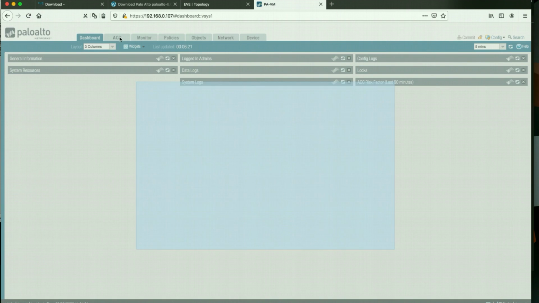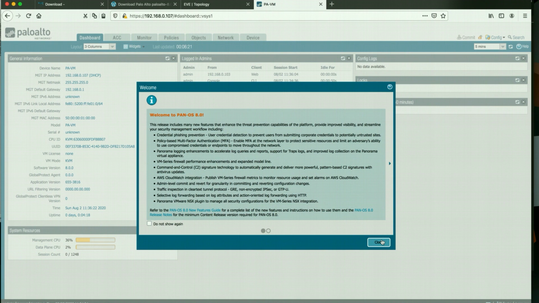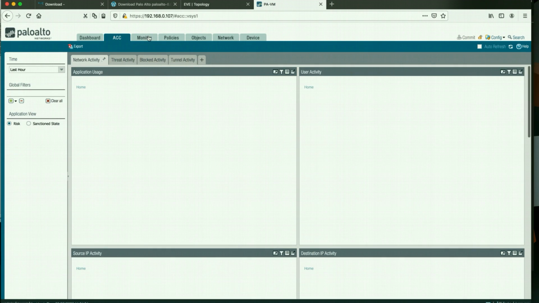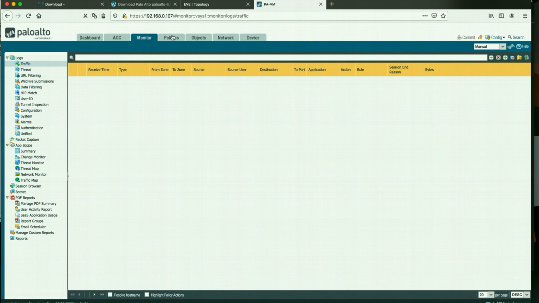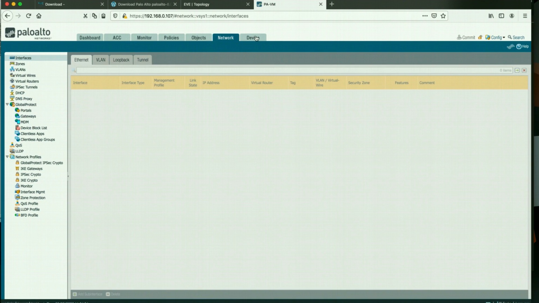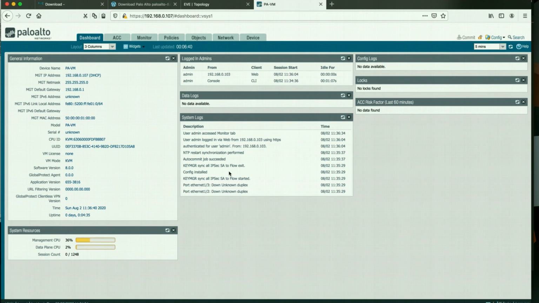So here is the GUI for Palo Alto. You can access all other options via the GUI like monitor, policy, object, network and device. From here you can control the entire Palo Alto device, the node that you just started.